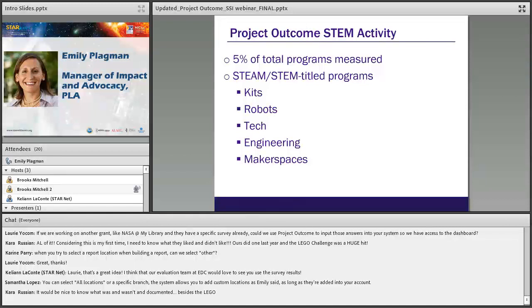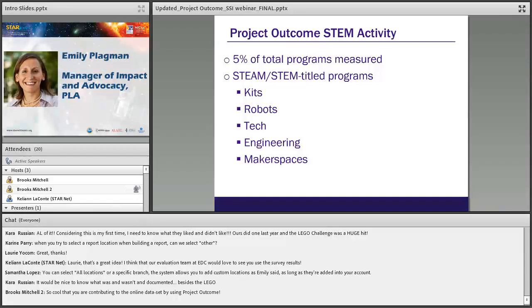And so that's also part of what we wanted to have today's webinar about, because one, we want to make sure that you are aware of how STEM activity is currently being measured. And two, we do have a committee. Our task force is converting from a time-bound task force to a full committee at midwinter, and they're going to be reviewing ongoing feedback that we get from the field about how we can make improvements in the system, especially when it comes to the outcomes that we measure.